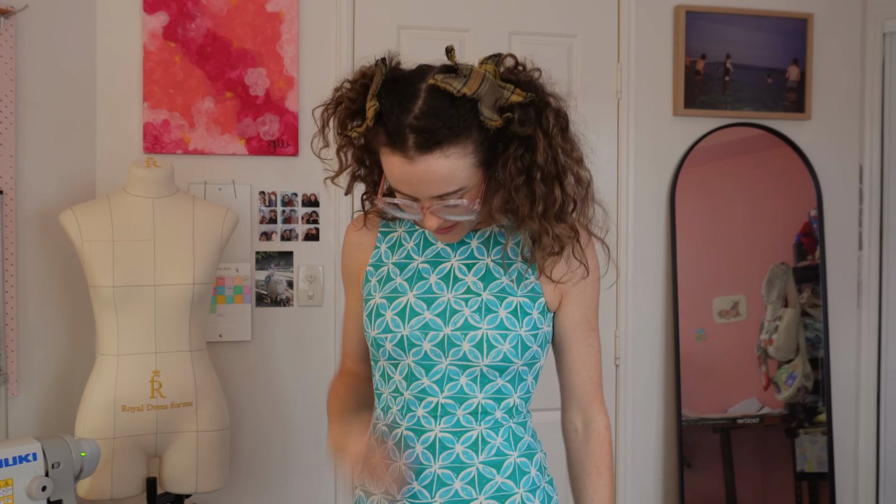Okay, so this actually is really supportive. Every time I make a pattern, I basically go through all of the photos in the hashtag of the pattern, and I see what every single person has as their notes about the pattern. And a lot of people said that there is enough support in this garment so that you don't need the shelf bra, but if you want to, because there's this facing, you can add a piece of elastic here and create a shelf bra. So I'm considering it right now because I'm feeling like it's comfy. If I added more support, maybe I could, I don't know, it's kind of good though. I think I'll just leave it nice and free. I feel crazy. I was so down in the dumps and now I'm like this.